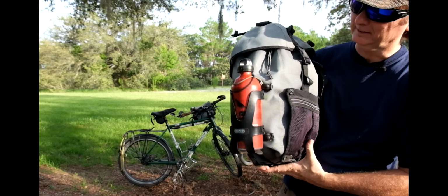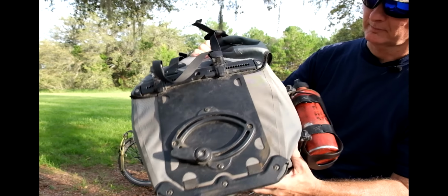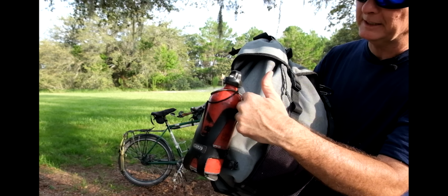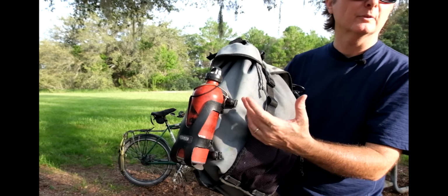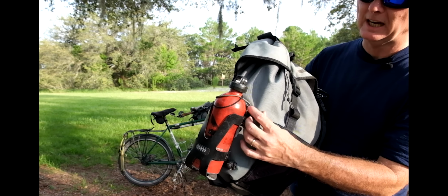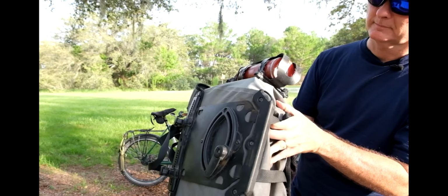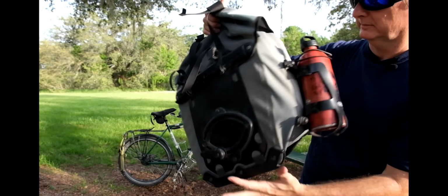Again, I just want to show you the material. I think this is called the bottle cage. When you get these, make 4 holes to mount this on there. It's the same with the other bag that I put one on as well. But the way this is designed, it seals right back up. No water comes in. Again, this is really good stuff.